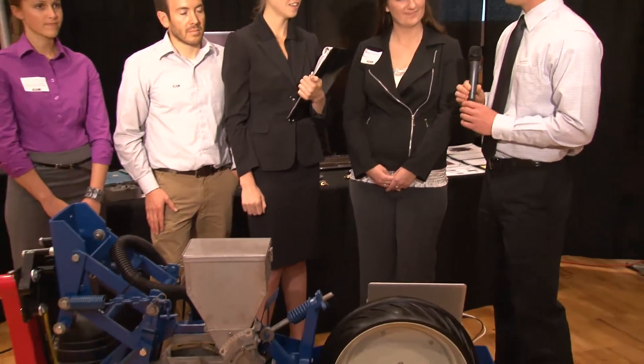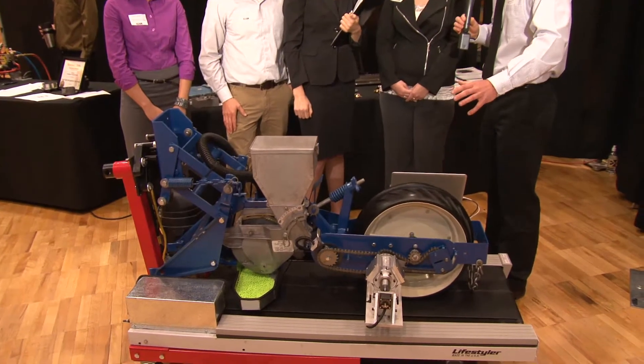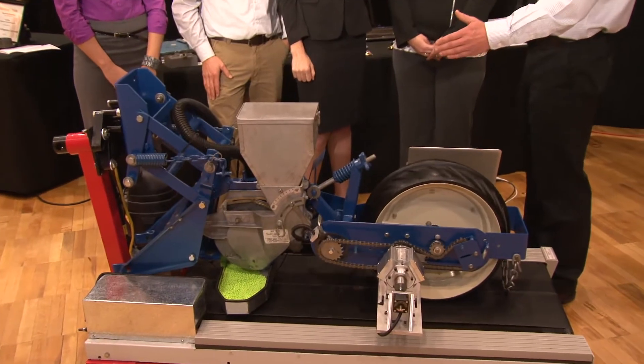My name is Zach Wetherich and this is Kendra Hildreth and Doug Kippis and Kara Klepen. We are all engineering students working on this project. Our project is kind of a proof of concept within the precision agriculture industry. Our client provided us with the plans for this transmission here — it is an infinitely variable transmission of his creation.